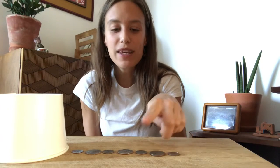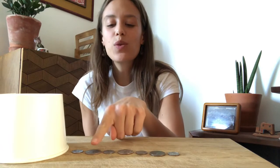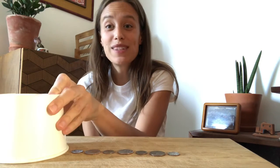Our patterns repeat, so it's gonna be the same forwards and backwards. Now we're gonna go this way. Dime, quarter, say it with me. Dime, quarter. Dime, quarter. Dime. Let's see if you're right. Quarter. All right. So that's how we play Patterns Undercover.